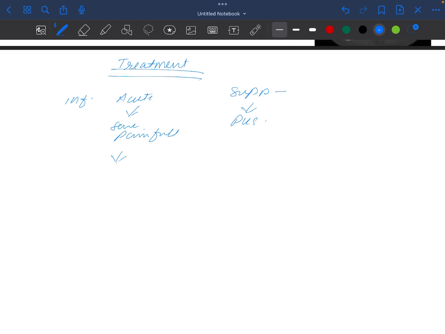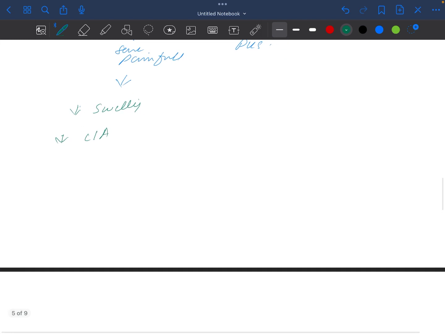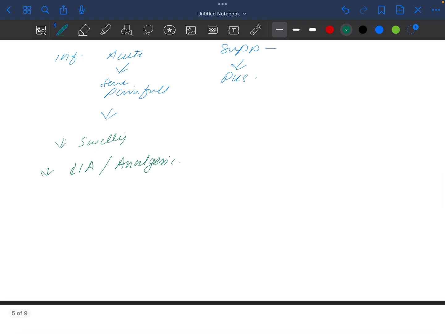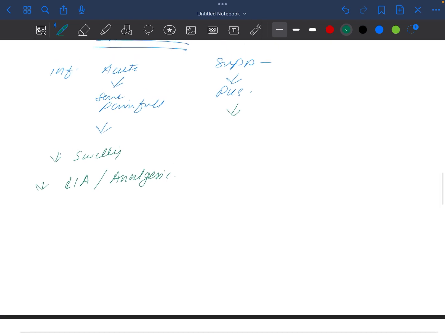What you have to do to reduce the pain, you have to reduce symptoms, basically reduce the swelling, use local anesthesia for the application, right? Local anesthesia, you have to use analgesics, right? You will administer these first. So you will reduce the pain basically. And after the pain, there is pus. So what will you do? You will drain the pus. How do you drain the pus?